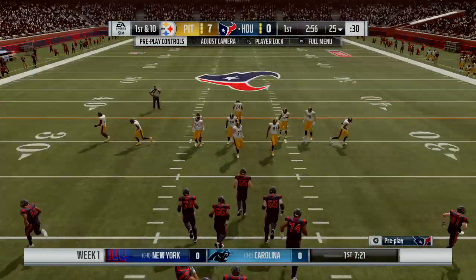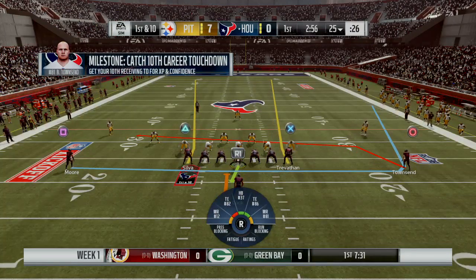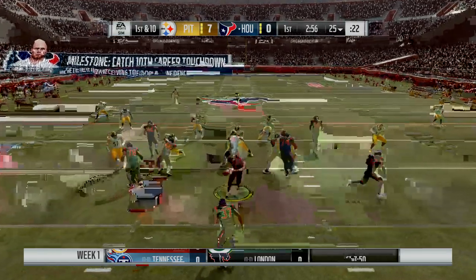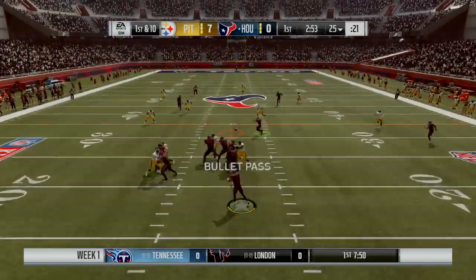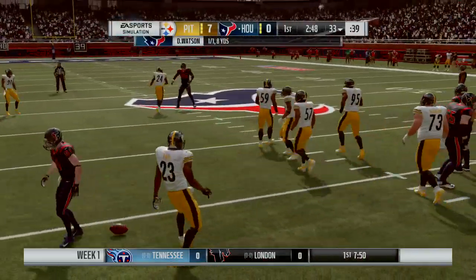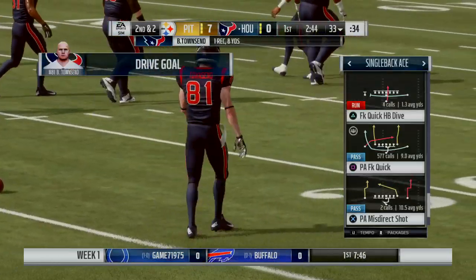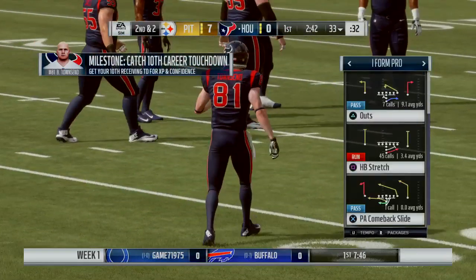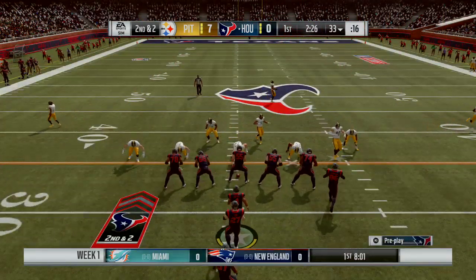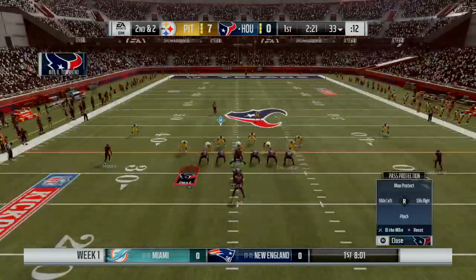Watson will bring up the Texans here, 1st and 10 at their 25-yard line. Now a play fake, and it's Watson over the middle, complete. That's Townsend, and he'll get it up to the 33-yard line. A good pickup there, 8 yards on the first down completion. Brandon's for them to get at least 2 first downs. They've got to give their defense a chance to settle down, catch their breath a little bit after they give up a touchdown on the opening drive.